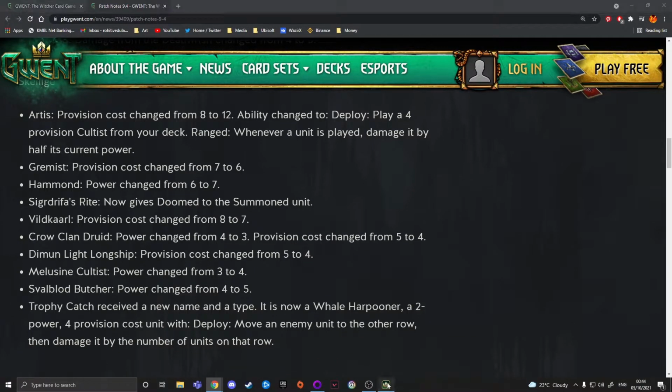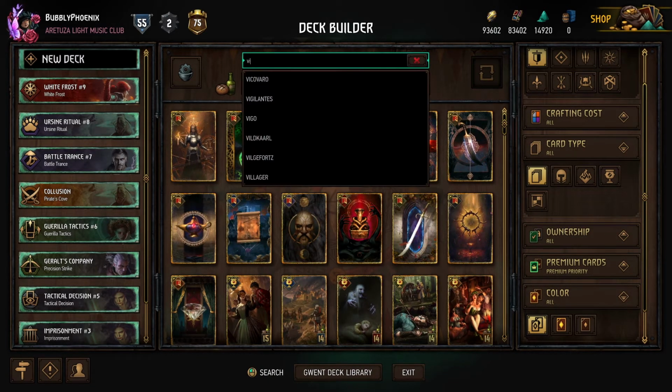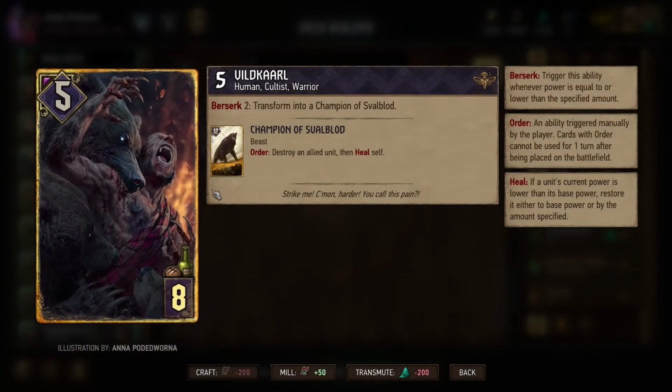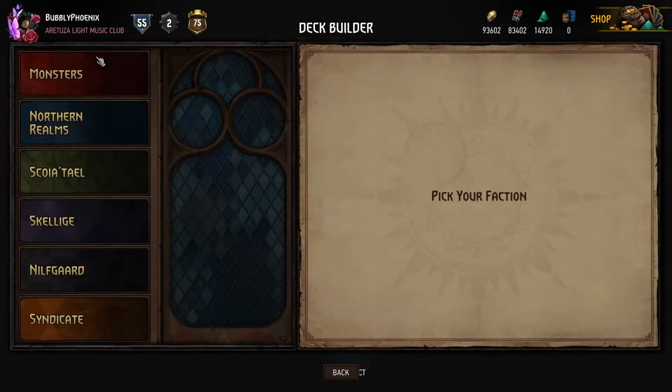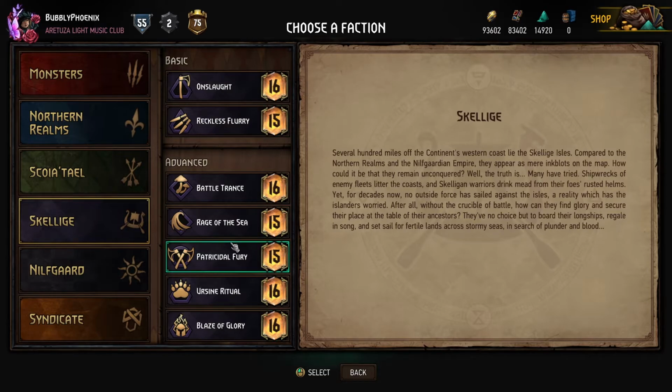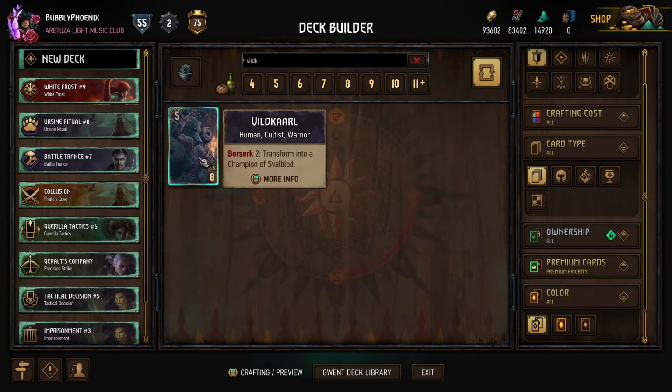Vildkarl is now 7P. Another buff to this guy? Really? Vildkarl. Wow. This is an even better option for a pack. Why can't I remember the name of the leader? Ursine Ritual, yeah. It's a 12 for 7 with leader use. Really good change. Really nice buff to this card.